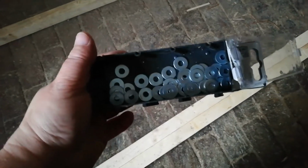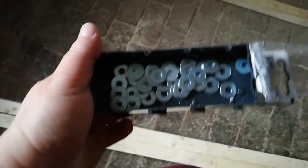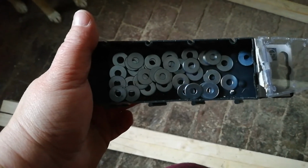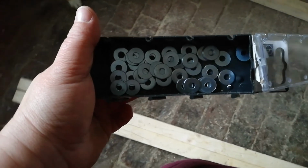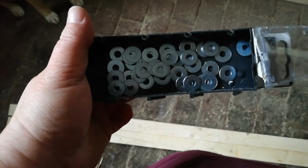Yeah, when I have done this work with the net, I was shocked because there are not many washers remaining out of 200 pieces. So I hope I can get them on the net here and that they last.